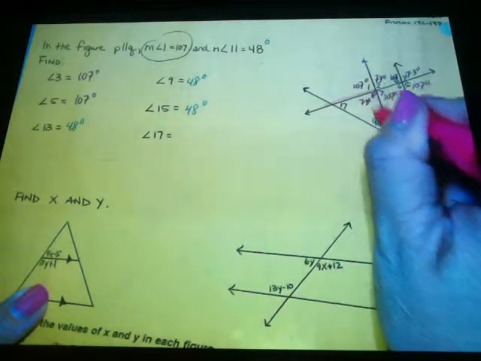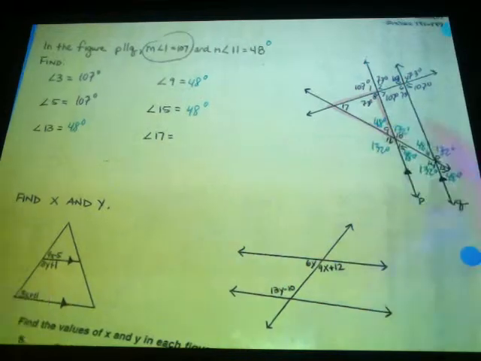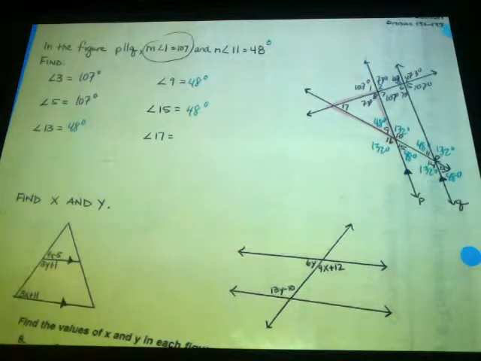What if I drew this in for you? Easy to miss, isn't it? Because you're not thinking there, you're not thinking that, but they're pulling in some previous information, aren't they? What do we know about the interior angles of a triangle? They all add up to 180 degrees.